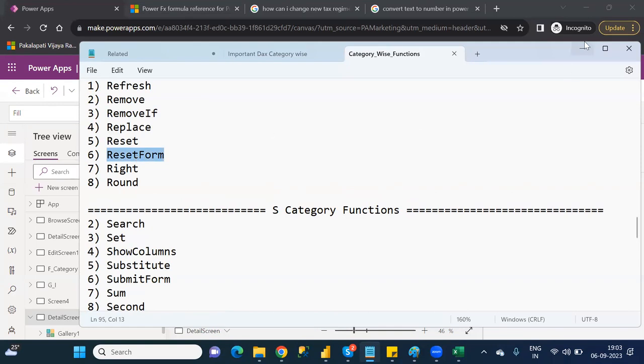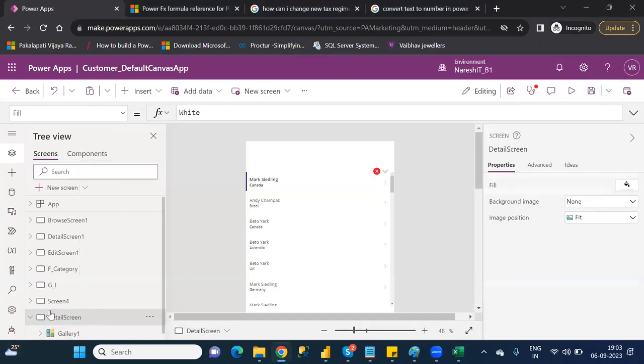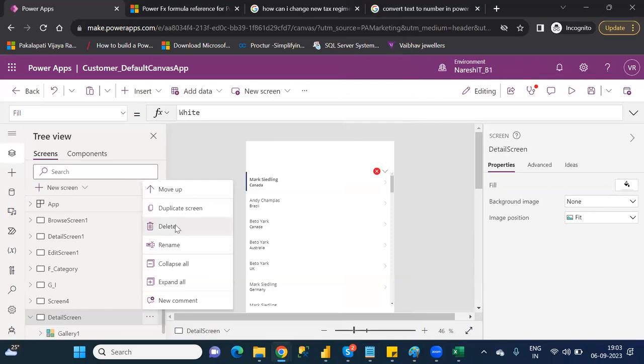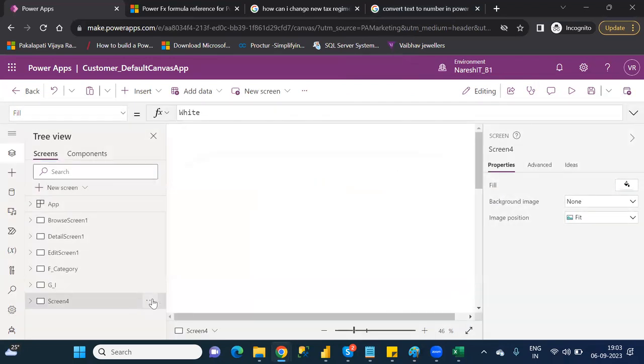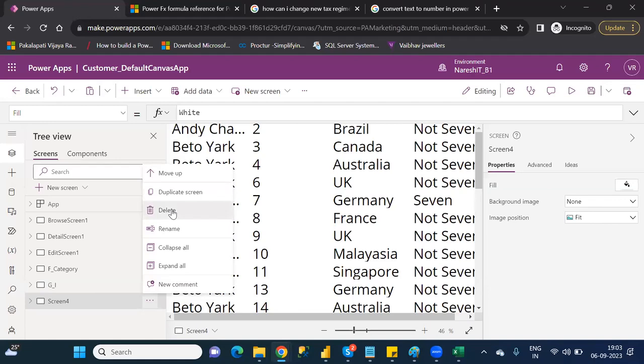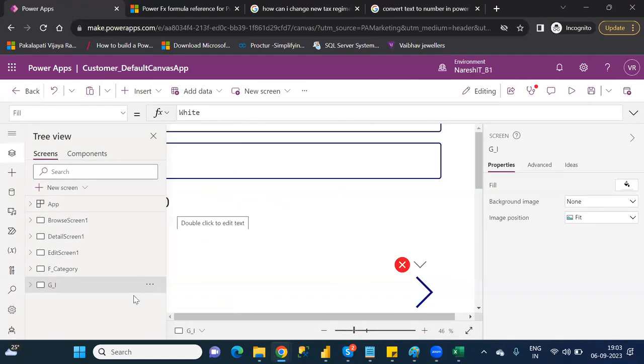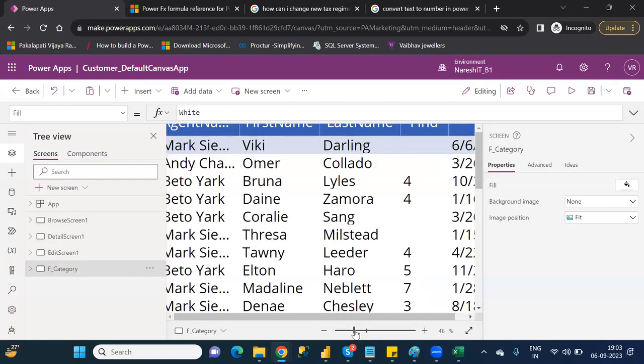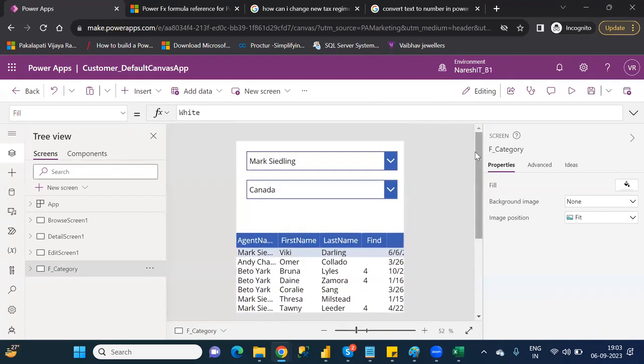Let's see here. Suppose, for example, I'm taking a new screen.